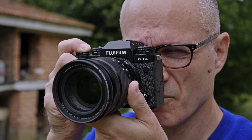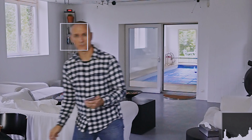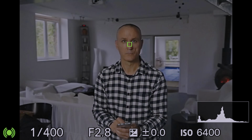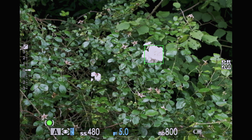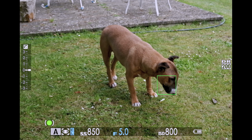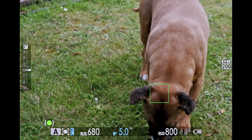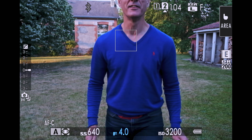Speed is nothing if the autofocus can't keep up. While the X-T3 wasn't bad in this category, it couldn't touch Sony's a6600 when it came to AF speed, especially for subject tracking. Luckily, Fujifilm made some improvements here too. For continuous autofocus, the X-T4 uses a single box instead of multiple squares like before, so it's more obvious when you're tracking. The AF works better than on the X-T3 for sports and other types of dynamic shooting. It's less jerky and locks onto your subject more reliably.